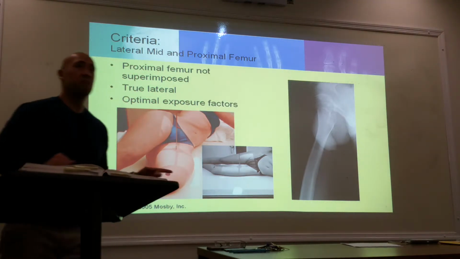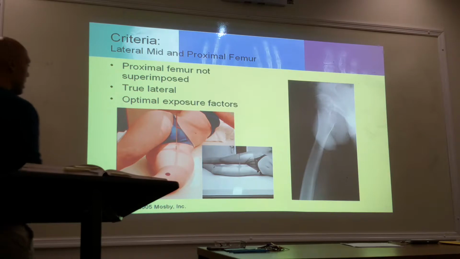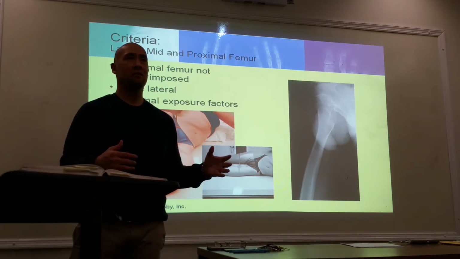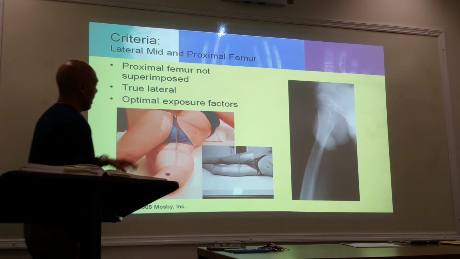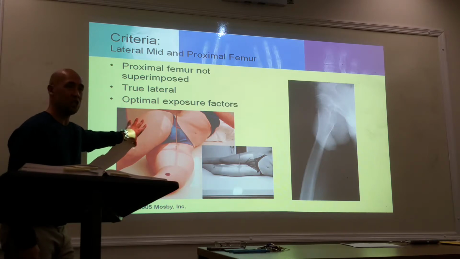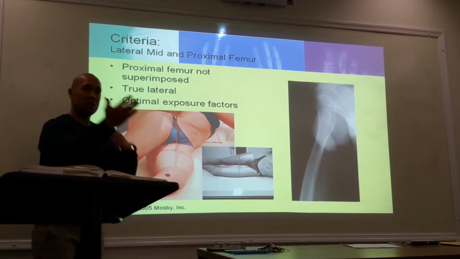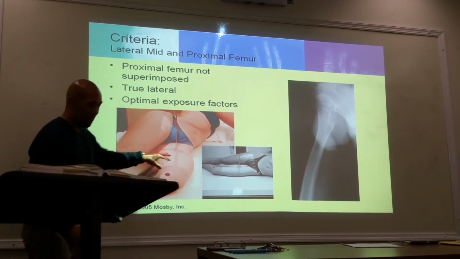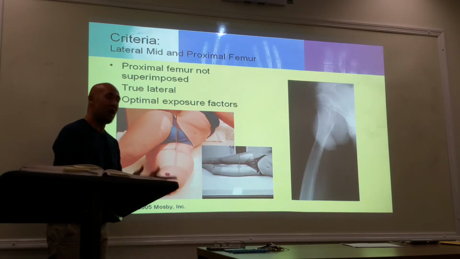Okay, now we're going to do the proximal femur. Again, how do we know which end to do? Based on what? Asking the patient. Area of interest. Now here, they're also using a large image receptor. This is non-trauma. Again, if it's a trauma, you can't do this. Rolling them up on their side, placing the femur as close to the image receptor as possible. Now, remember I was talking about collimation. You're going to open up your field to the length of your image receptor, but collimate down. This is all, what is that? Fat or muscle, depending, right? So you can collimate that off and just focus on the bone.